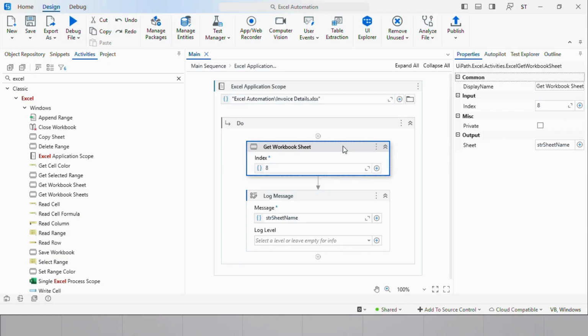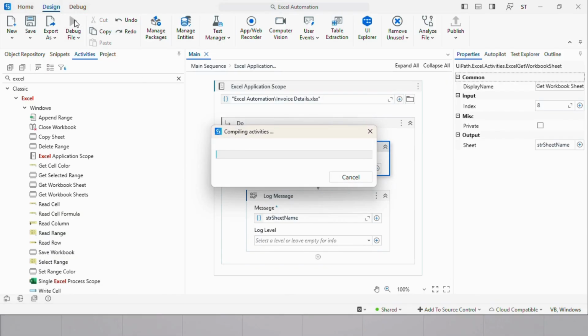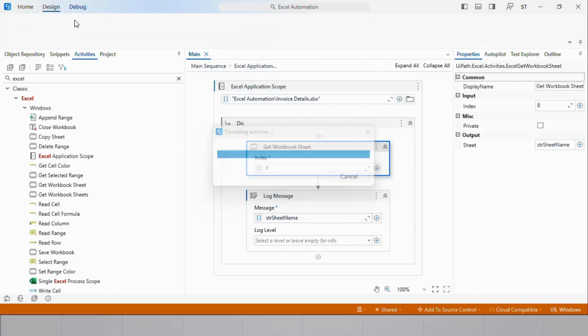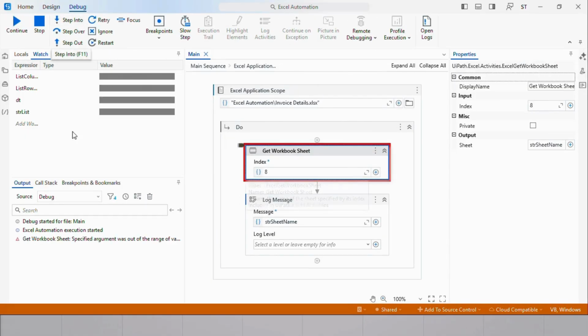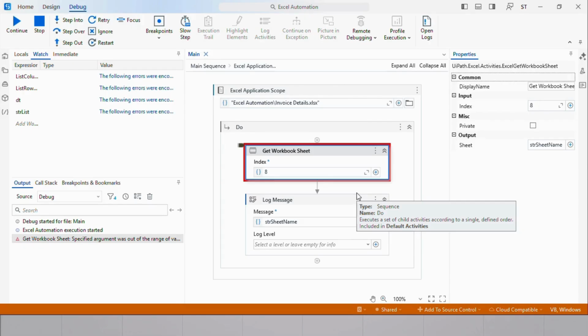So these many sheets are not available in the input Excel file. So if I run the process, we will get the exception. As we passed an index number greater than the number of sheets available in the input Excel file, we are getting the exception, right?